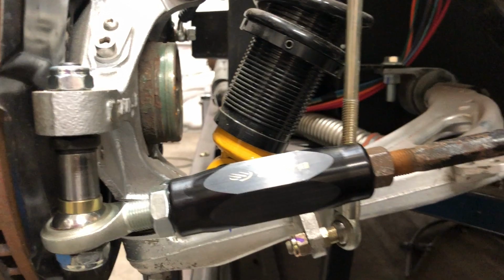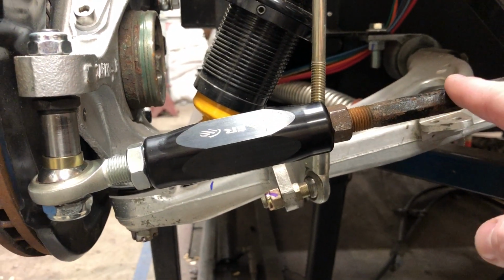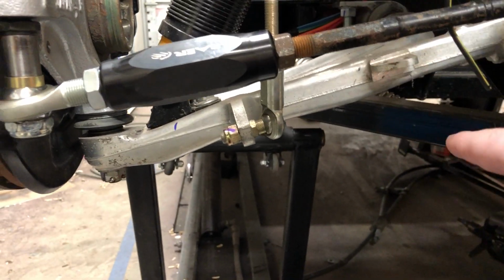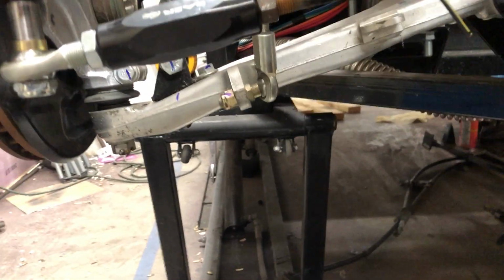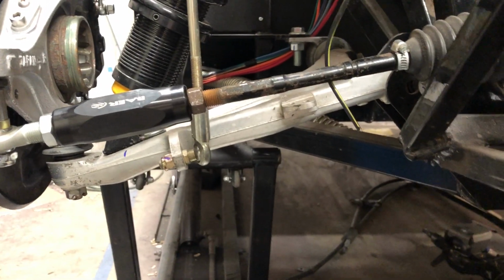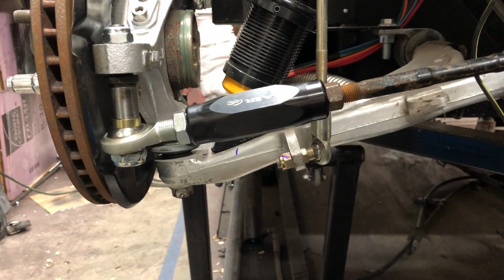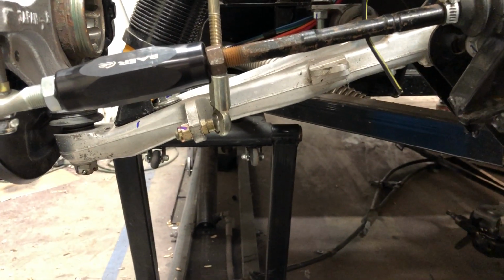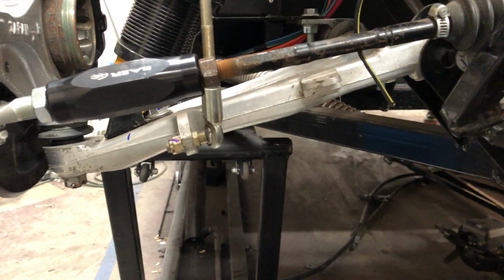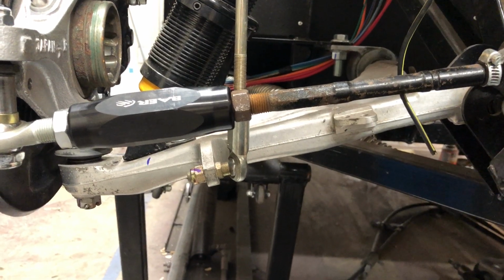You know, for some reason I always thought that this should be parallel to the ground, but I really think it should be parallel to the lower control arm. And I think that's the issue. If you're looking at it now, it's certainly a lot closer than it was when it was up. I believe I've got about 28 millimeters of spacer in there, but it's still not parallel to the lower control arm. So I believe, I'm not a suspension expert, but I believe the goal is to get it parallel with the lower control arm.